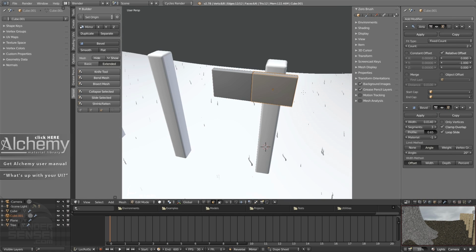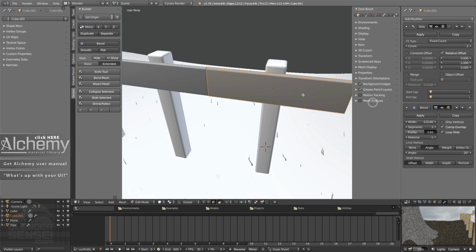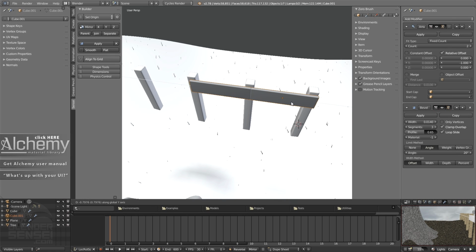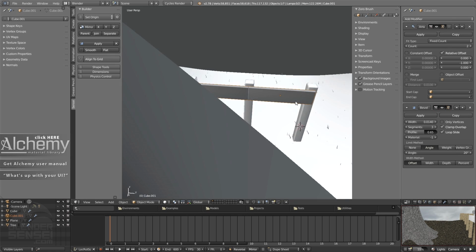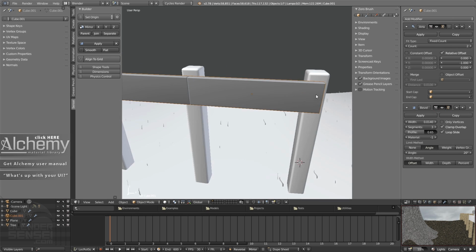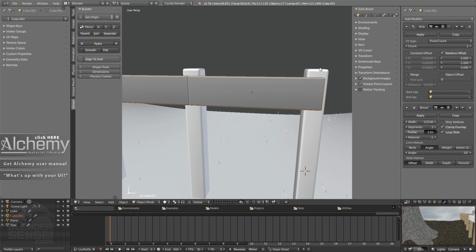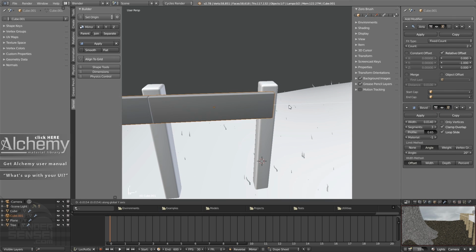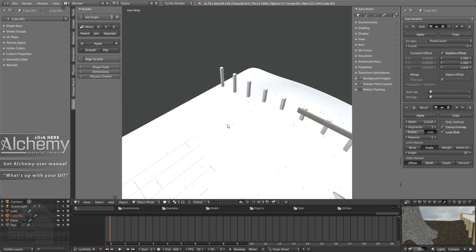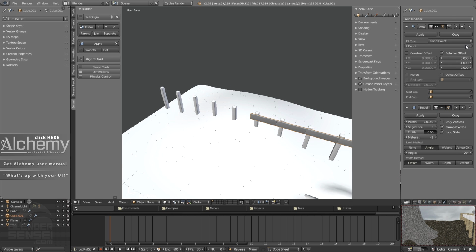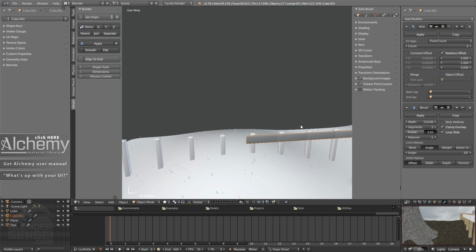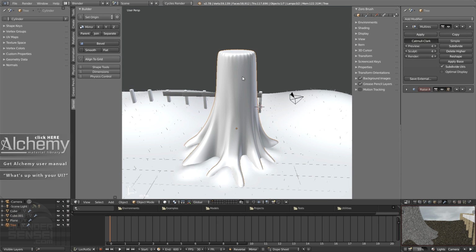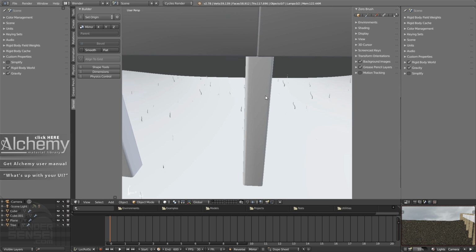Let's press Tab to go into edit mode, and let's scale this out until it makes sense. Actually, let's grab it and pull it over. And I think what I'm going to need is to have this board coming up to the halfway point of each of these posts. I think that's what will make sense. Let's press Shift D some more to add some more, which is basically the same as just increasing the count value of this array modifier. And obviously that is not perfect. Get out of the way, tree. Press H to hide that.